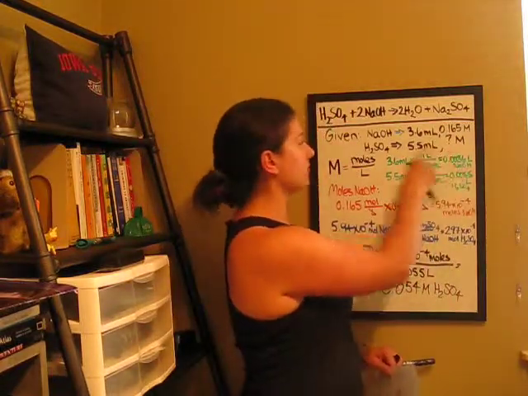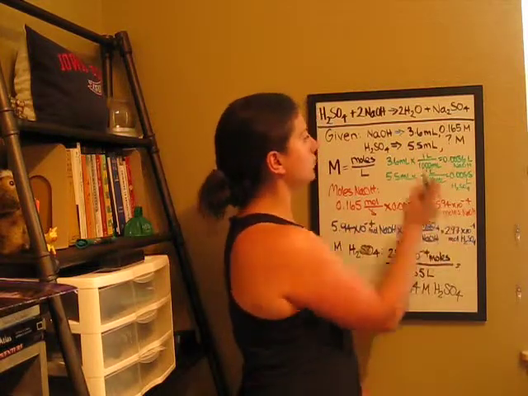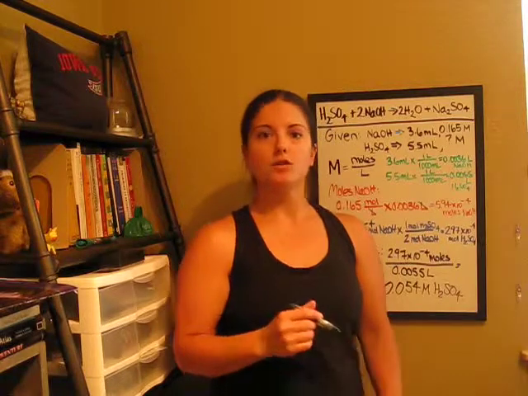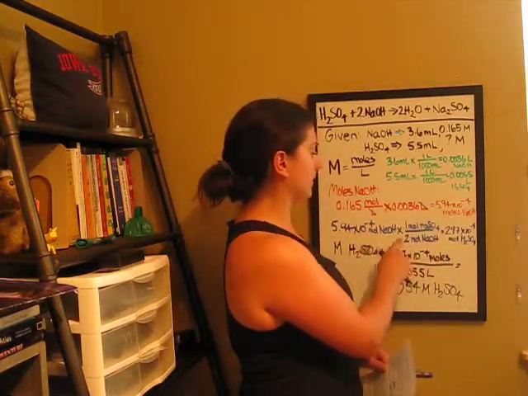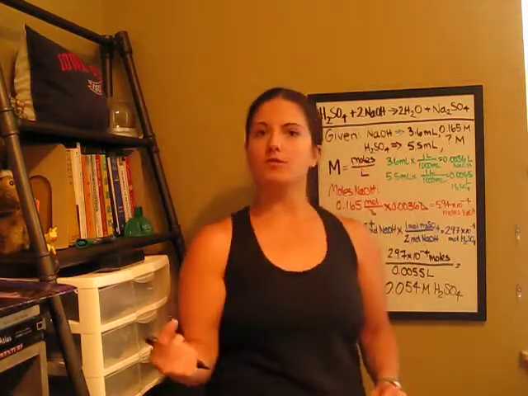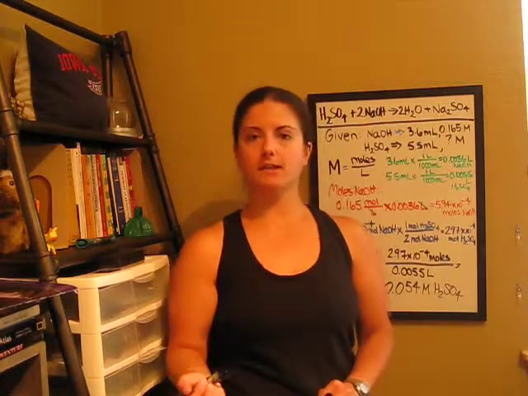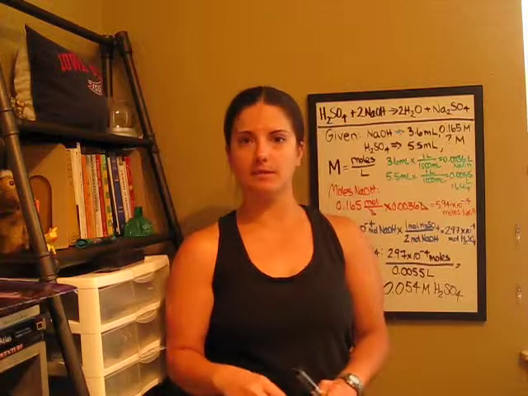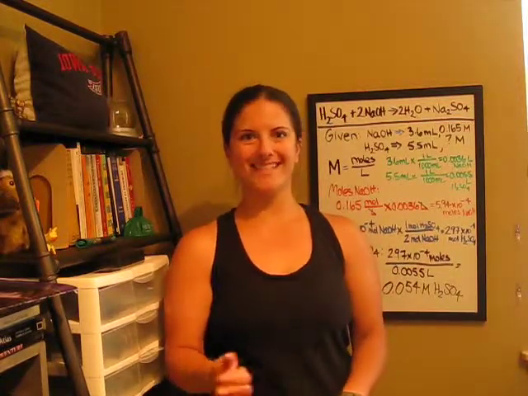We were looking for the concentration of sulfuric acid that was neutralized by this particular concentration of sodium hydroxide. In this kind of question, the hardest part, I think, was the conversion, because they weren't in a 1-to-1 ratio. They were in a 2-to-1 ratio, which you find from the chemical equation. Hopefully that cleared up some confusion for anyone who's been having difficulties with acid-base neutralization reactions. Always let me know if you have other questions. Thanks for watching, guys.